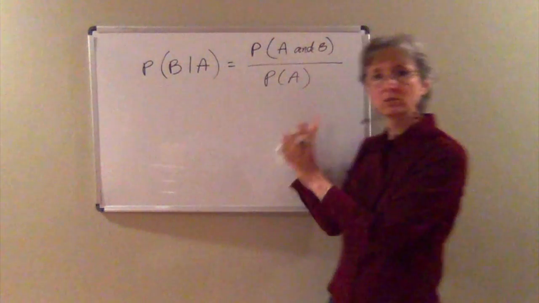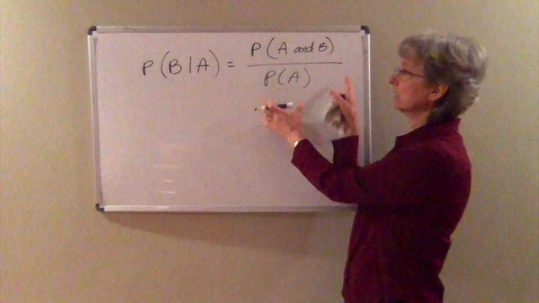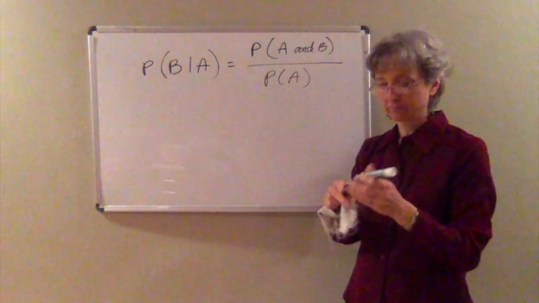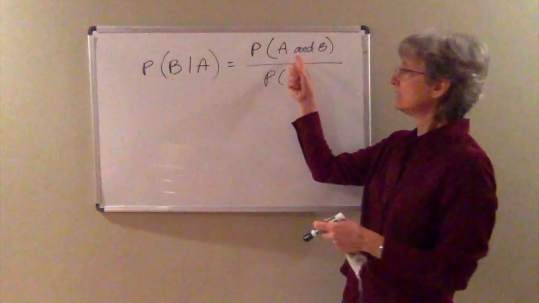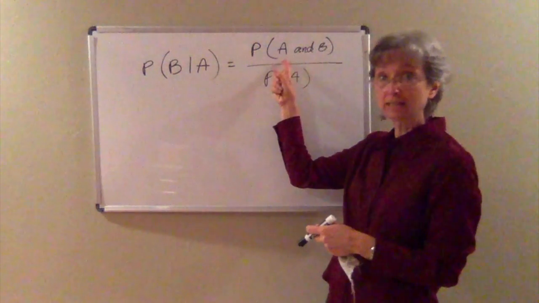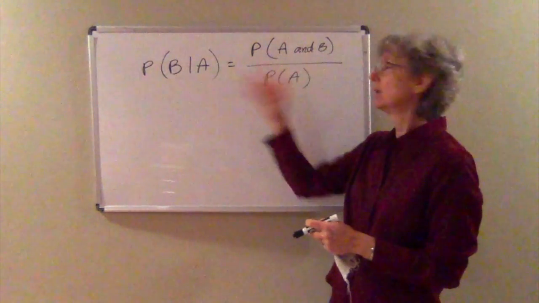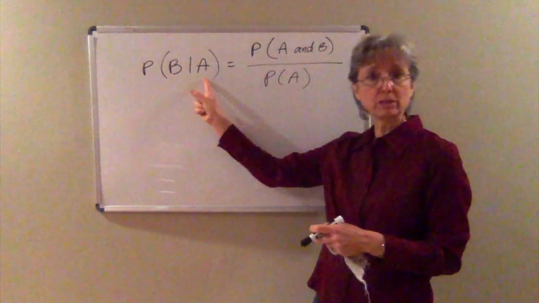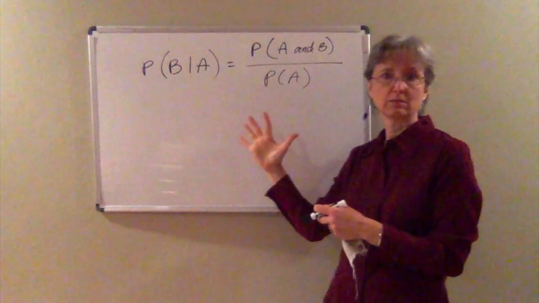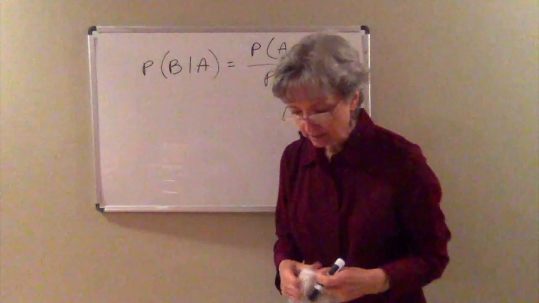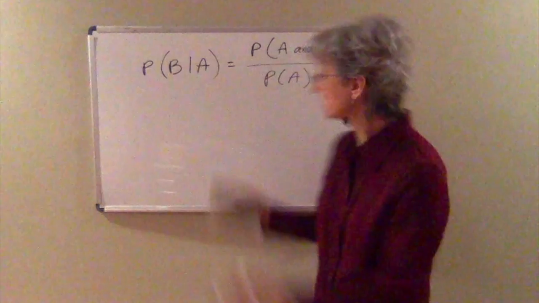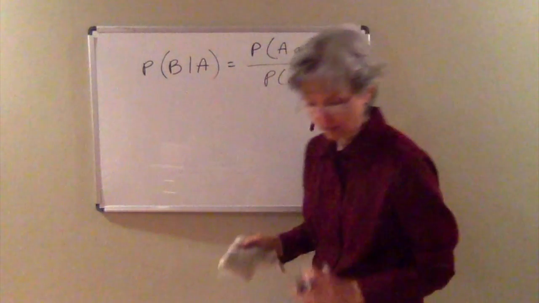Okay, so here's what it looks like in a nice little formula. And then when you did the glass, the probability that it was recycled and glass was your top number. The bottom number was just all the recycled. That's what this means, okay? All right, let's look at some more using this formula and see how it can help us.